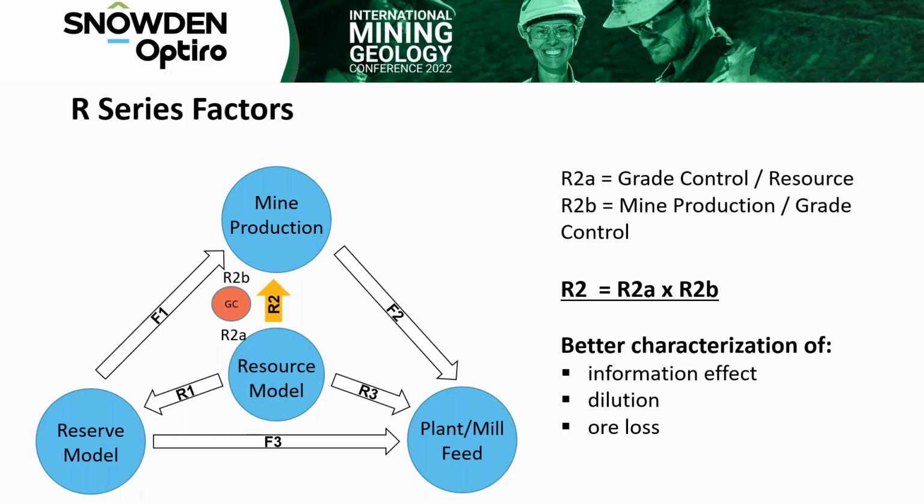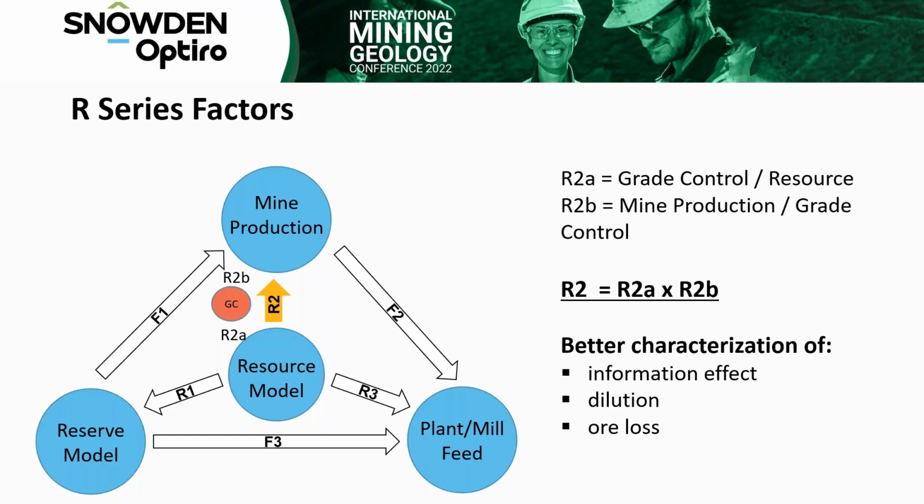Another really good one is the R2. So the R2, the resource model to the mine production, as I said, there's a lot that happens between that model and the mine production. Things like the grade control model, okay? Like I said, there could be multiple models. I'm going to use the grade control model as an example here.